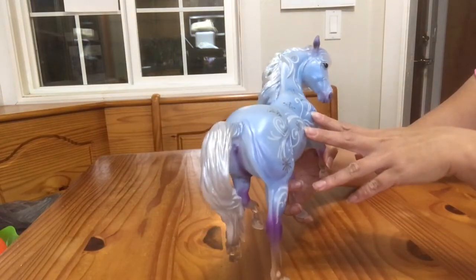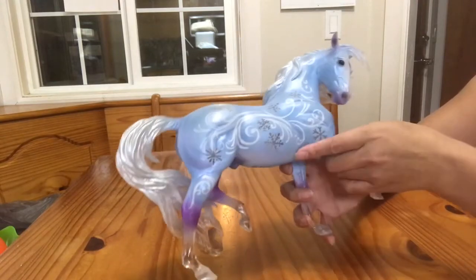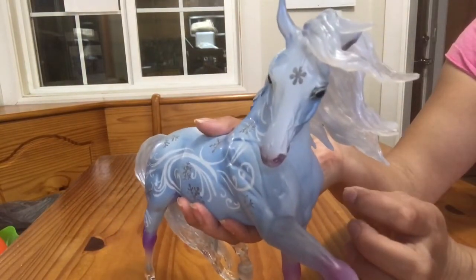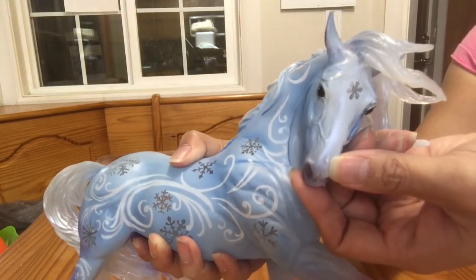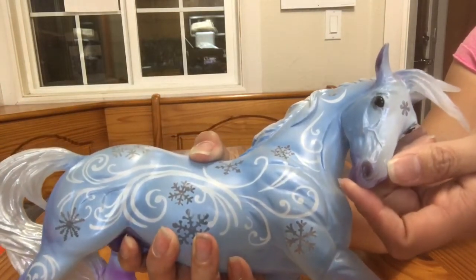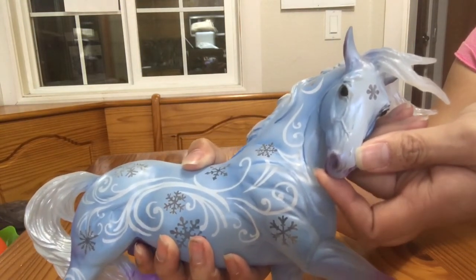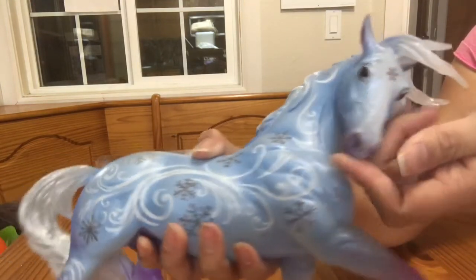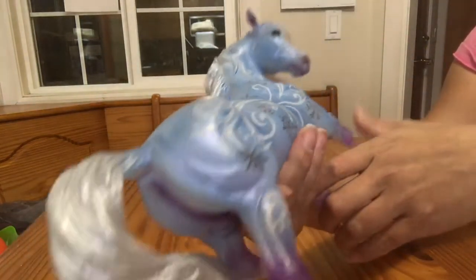Quality-wise, this guy looks really nice. Of course, he's not perfect — he's a mass-produced model. The only flaw I'm seeing is near where the seam is on his nose. There's a little divot where you can see some chalky white — maybe paint, or it could just be the plastic showing through. On some Breyerswith bare plastic, you get this little chalky look on the unpainted plastic and it can appear over time. I'm not sure what causes it, but that's a fairly minor flaw overall. I think Briar did a pretty good job with this guy.